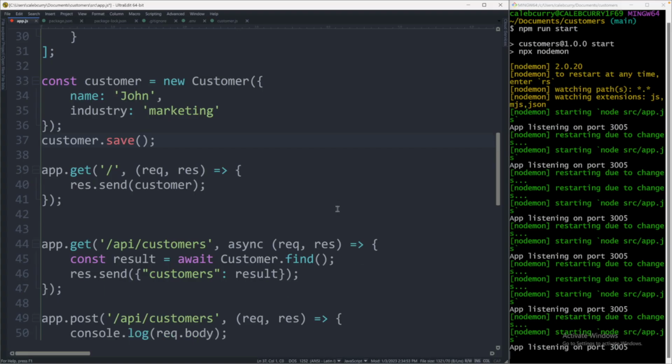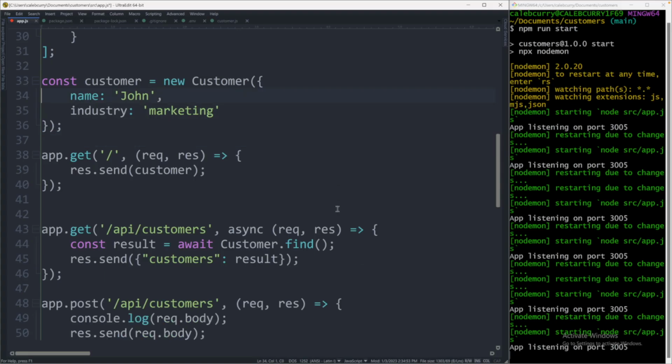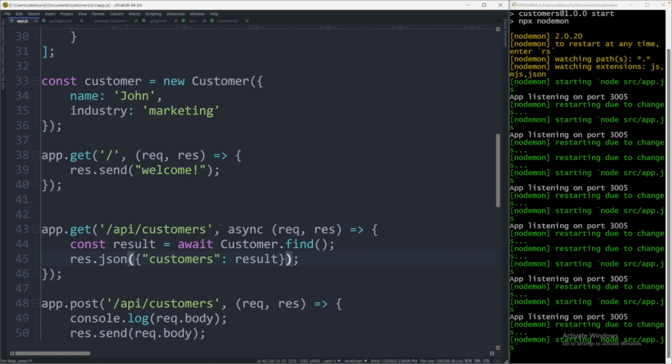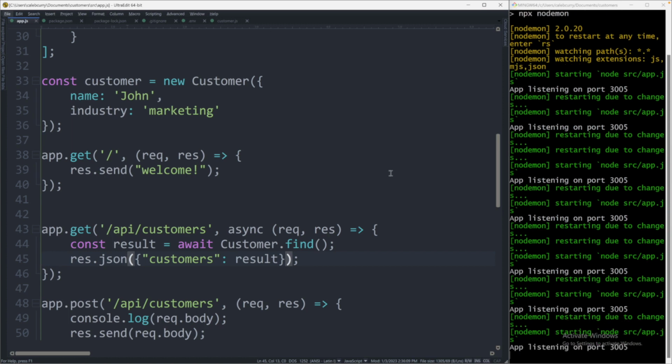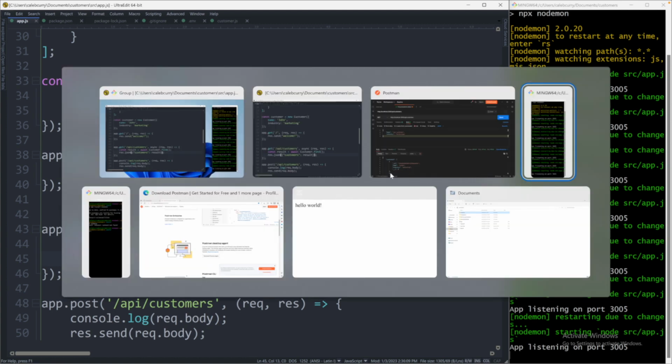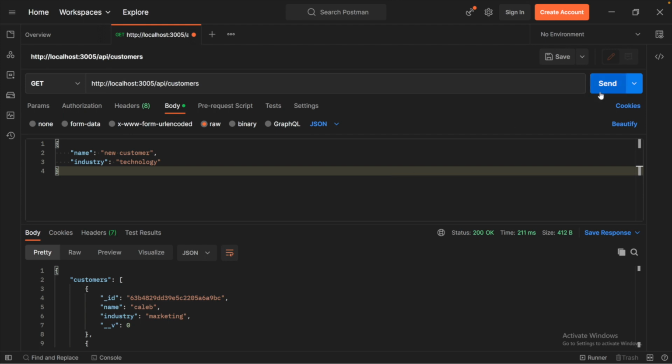Now we're going to remove the customer.save because we only want to do that one time, whenever we want to create a customer for testing's sake. This homepage, this slash, we're going to change back to some kind of welcome message. Welcome. Another thing you might see is instead of res.send, you might see res.json. There's some minor differences you can research if you're interested, but both of these are going to do pretty much the same thing. In the case of sending JSON data, it makes sense to use res.json, but let's just make sure everything looks the same, and yes, it does.